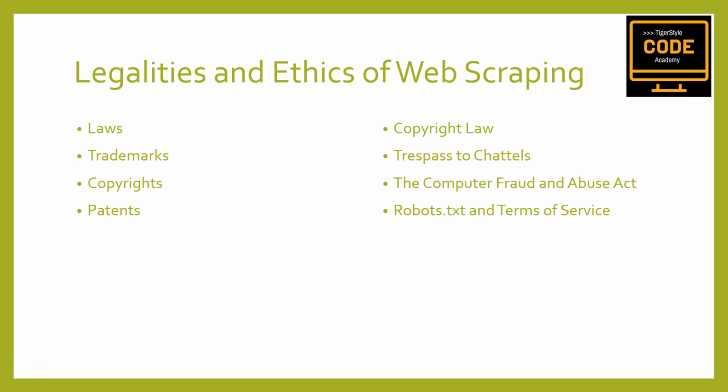The Act defines 7 main criminal offenses, which can be summarized as follows: the knowing unauthorized access of computers owned by the US government and obtaining information from those computers; the knowing unauthorized access of a computer, obtaining financial information; the knowing unauthorized access of a computer owned by the US government, affecting the use of that computer by the government; knowingly accessing any protected computer with the intent to defraud; knowingly accessing a computer without authorization and causing damage to that computer; trafficking in passwords or authorization information for computers used by the US government or computers that affect interstate or foreign commerce; and attempting to extort money or anything of value by causing damage or threatening to cause damage to any protected computer.